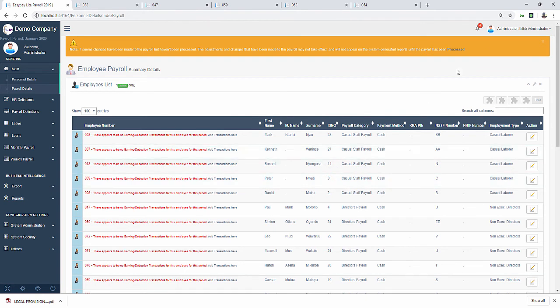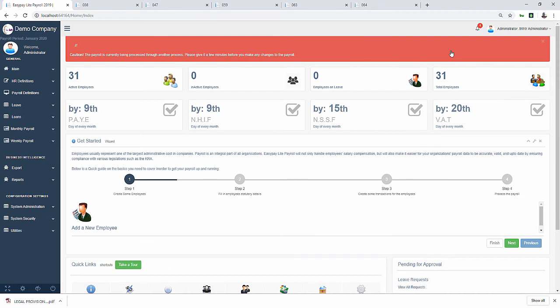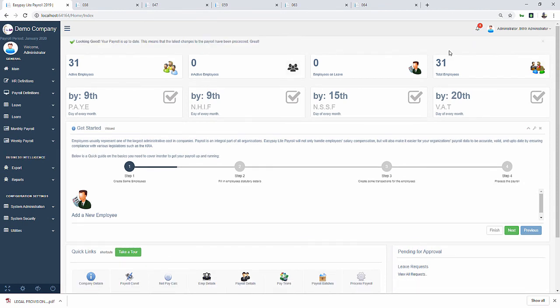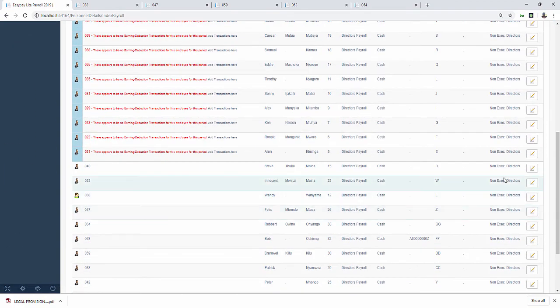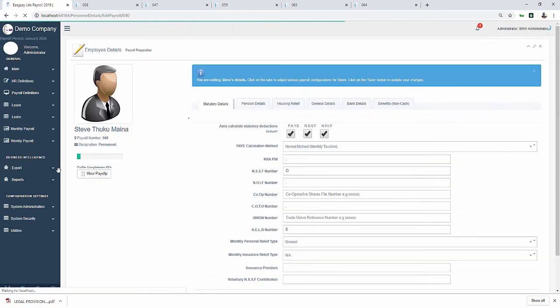So we've made those three changes on housing, and let's process and have a look at what we get. So if we go back to our active employees, let us now load their payslips and have a look. So we created a home ownership savings plan for Steven. Let us load that.